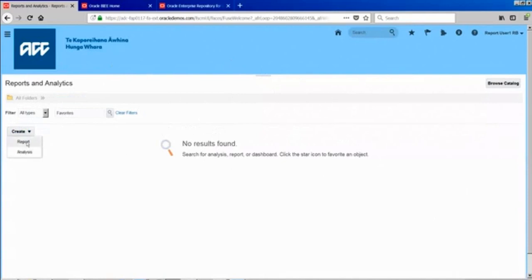Okay, if you click on the report, it will navigate to the BI server. If I click on analysis, it will create the analysis here itself, but I will show you later. Let us say the employee has access to create report and analysis. That's the first thing we have to observe. Employee has access, but what can this person do?